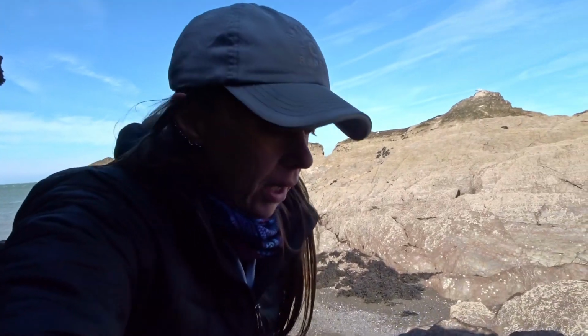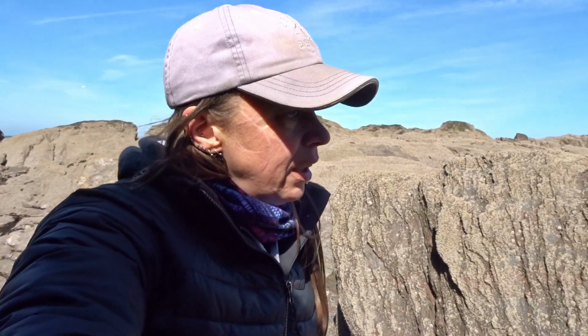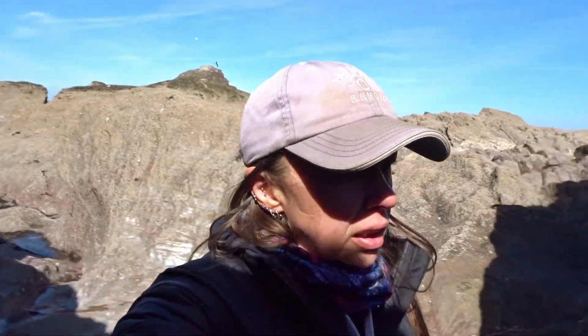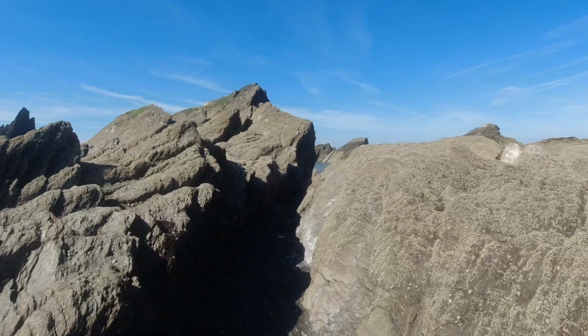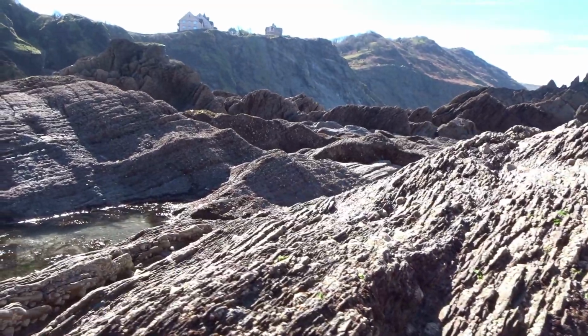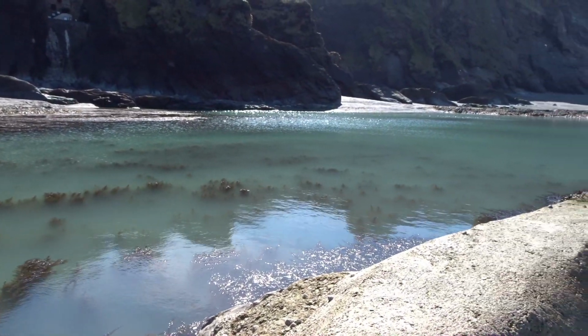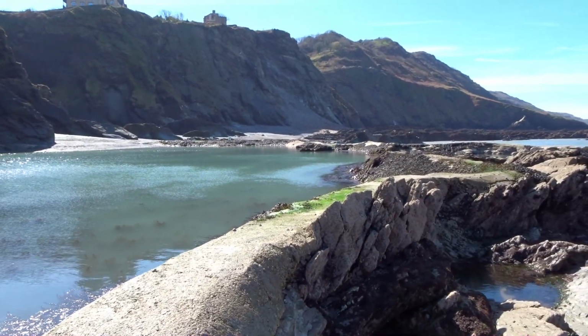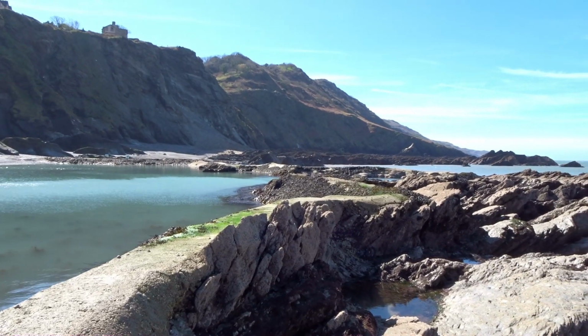What an absolute gem. I didn't even realize I should have put the waterproof case on my GoPro, my action cam, but they are waterproof to very shallow depths without it. So this is unbelievable. Definitely best explored at low tide, because you can get in and explore all these nooks and crannies like this little one coming through here. So this is the tidal pool, of course they've actually added to it along the top. Beautiful. I'm not a wild swimmer, but there are some people here who are doing so.